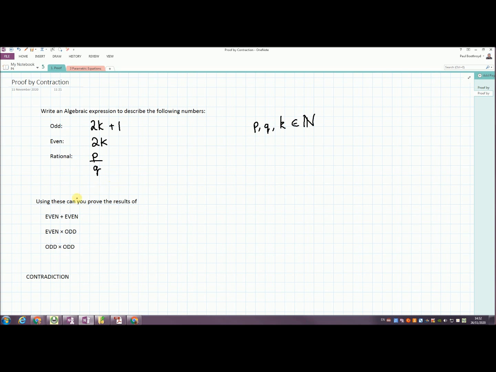Okay. So from these sorts of experiments we can actually prove that the effect of an even plus an even, which we should know is even, by using our algebra for an even number. So the first even number we're going to call 2k. The second even number we're going to call 2l. And if we factorise this, we get 2(k plus l), which is of the form 2 times some number, which is the form of an even number. Okay, so that's the argument we can use there.